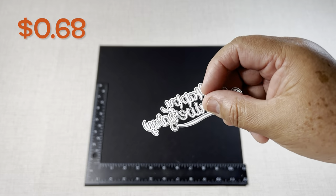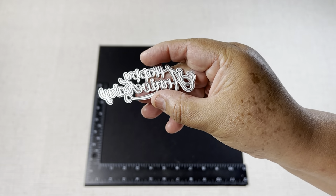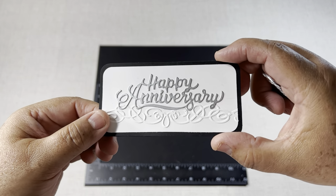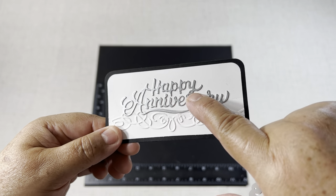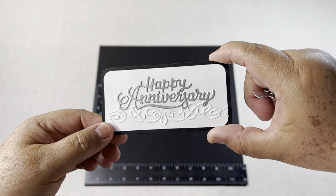The next die is this word, and this one is 1¼ by 3¼. And here I have a sample. This is how it cuts. It says happy anniversary. I cut it in silver.